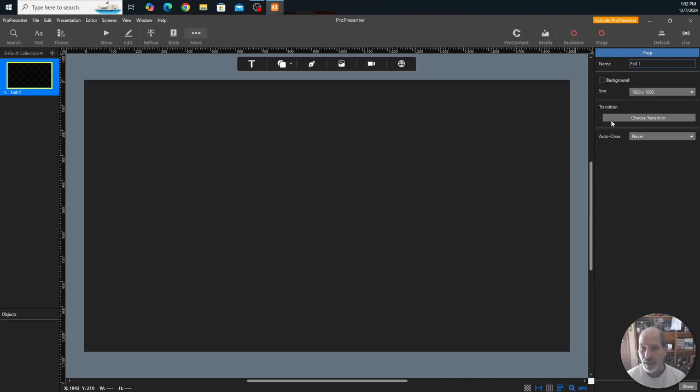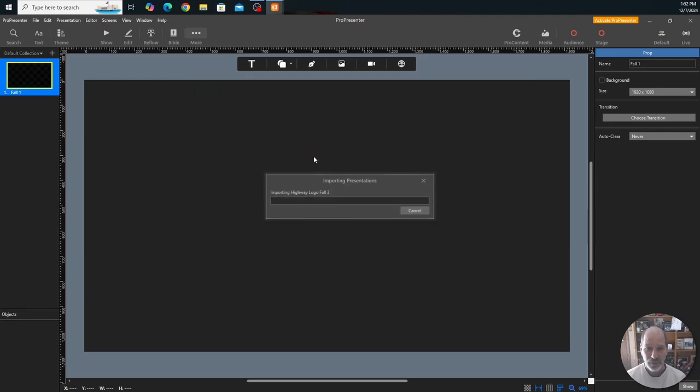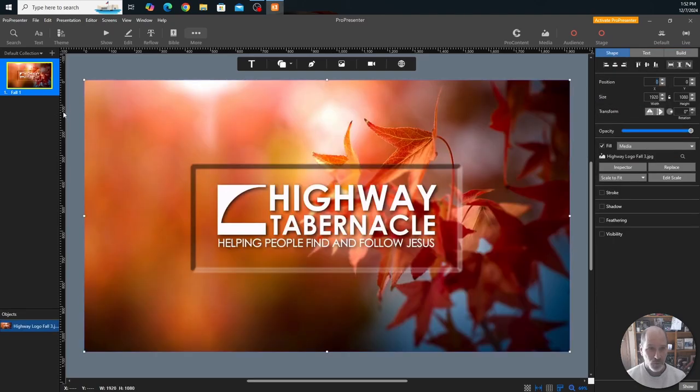Okay. The default size is 1920 by 1080, and I'll show you how to change this. You want to actually select the screen that it's going to go to so that it's the proper size. But anyway, that's that. And then we're just going to add the graphic again, and this time we'll add our fall one. All right, so now back to show.